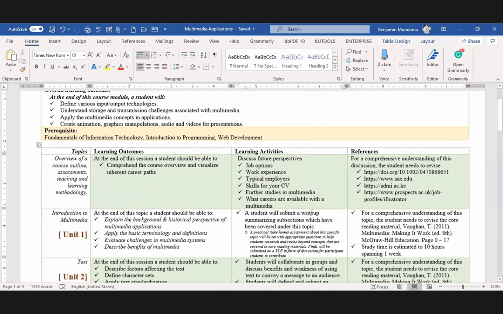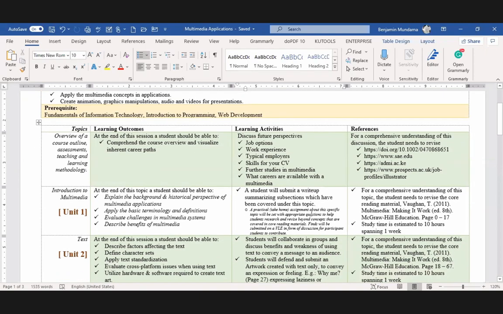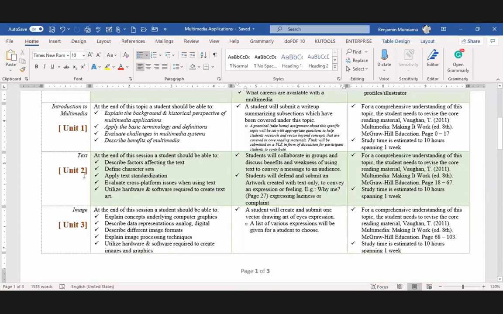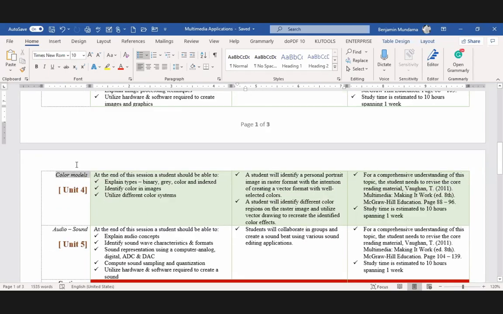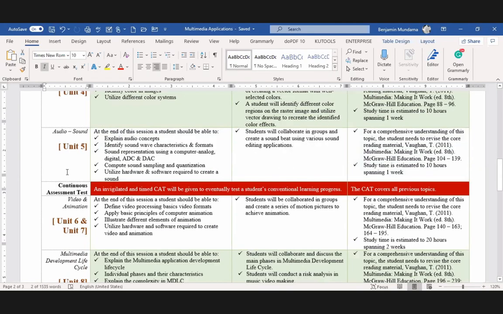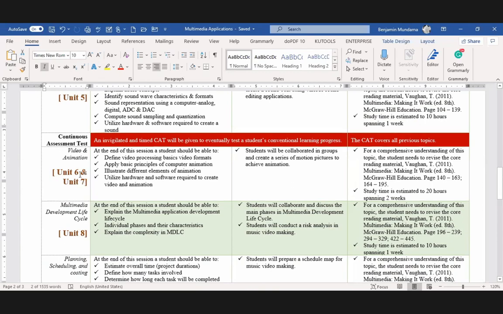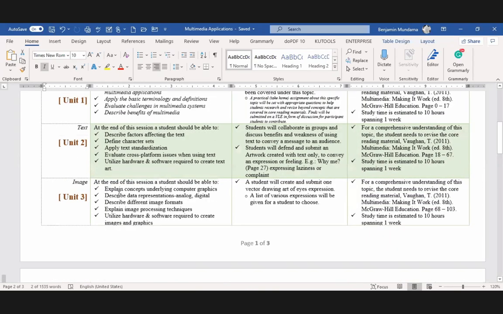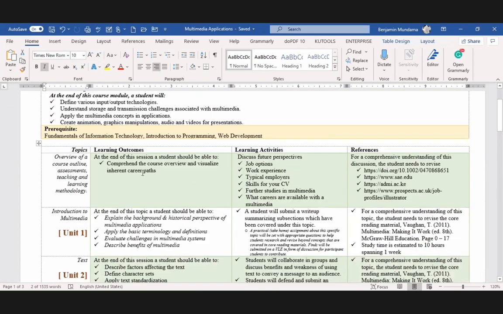Throughout the program, you learn how to create all forms of multimedia, including what you're going to cover: text, image, color models, audio, sound, video, and animation, and you cover all this in 4 years. We're going to compress this so that we can cover it in 12 or 13 weeks.